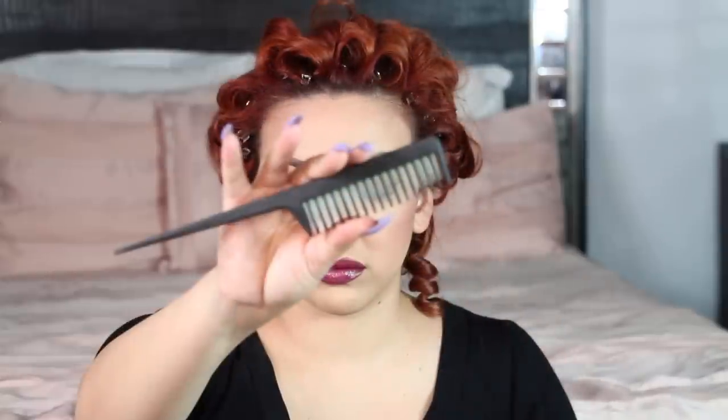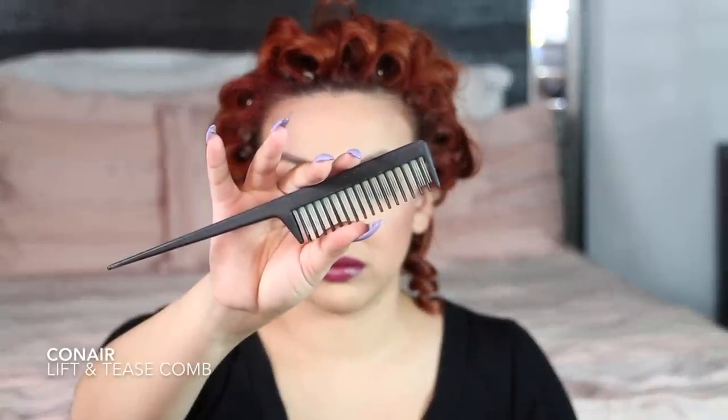And here's the final makeup look. I know it's a little bit different than what I normally like to use, but I just wanted to try something different. So now moving on to hair, I'm taking my Lift and Tease comb by Con Air.